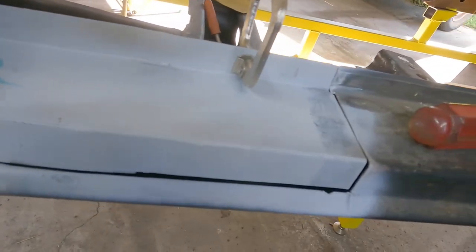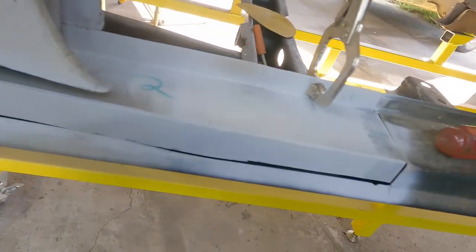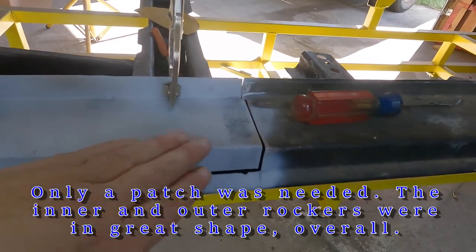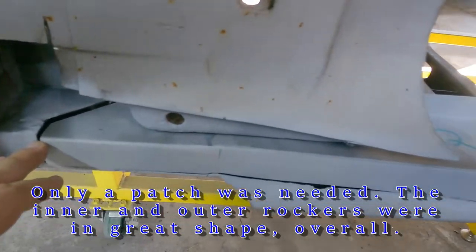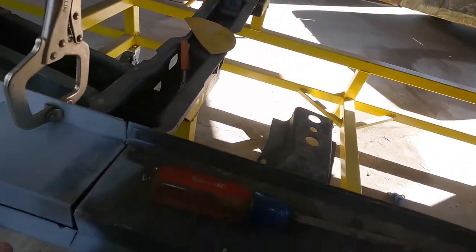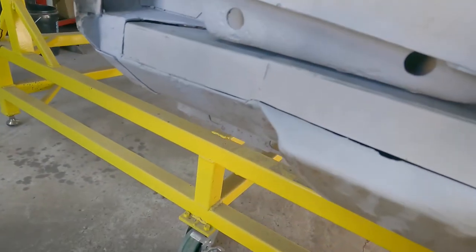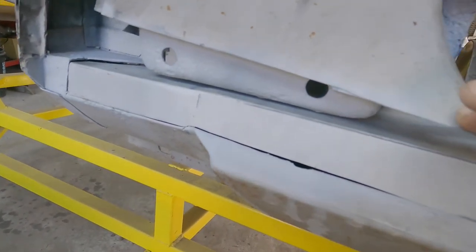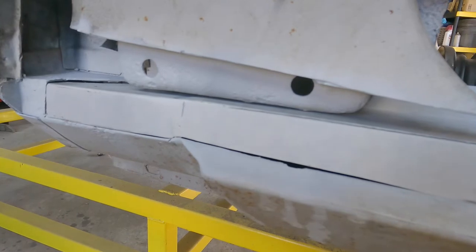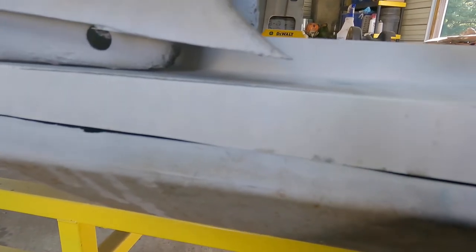There are a couple of flaws here that I'll point out and be a little more critical with myself. The idea was not to completely replace the whole outer rocker — which includes the steel panel — but to remake this complete portion here, from here to there, to save us from having to get rid of the whole rocker. In previous episodes we cut everything out to see where the rust was and what needed to be replaced.